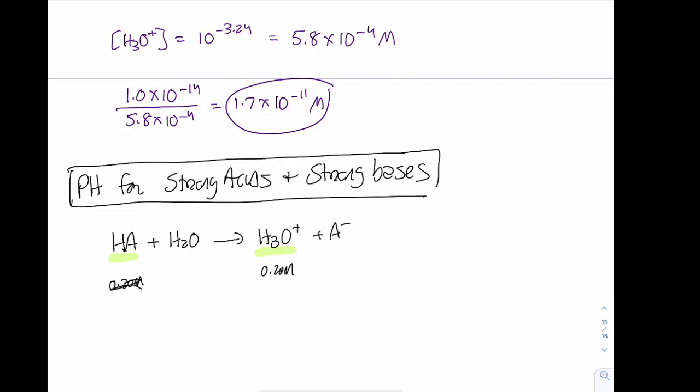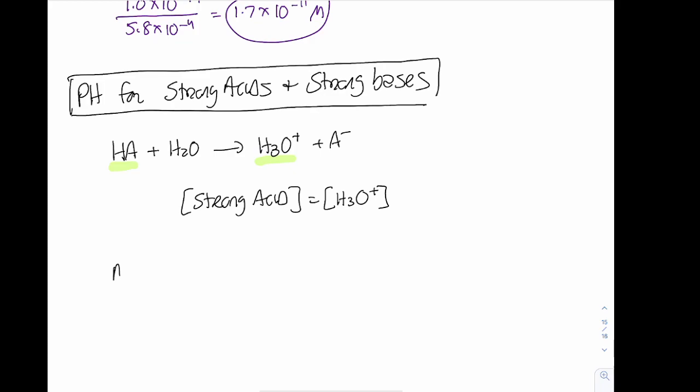That's not going to be true with weak acids because they exist in equilibrium. But for strong acids, because they're completely dissociated, my strong acid concentration is going to be my hydronium ion concentration. So if I gave you a 0.2 molar hydrochloric acid solution and wanted you to determine the pH, you would take the negative log of 0.2 molar because that acid concentration is my hydronium ion concentration.